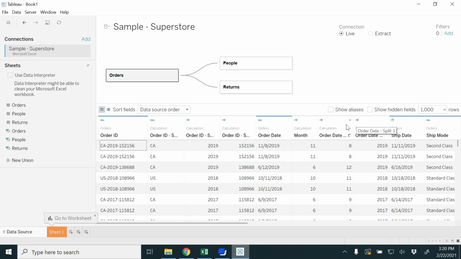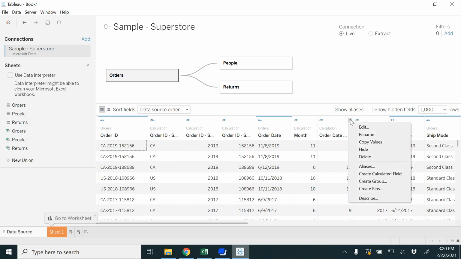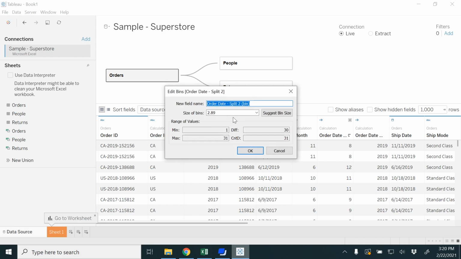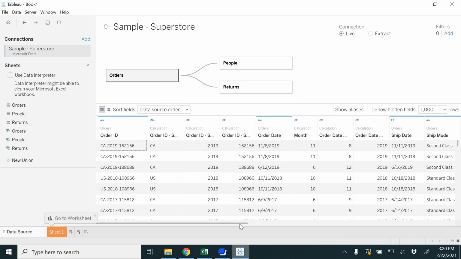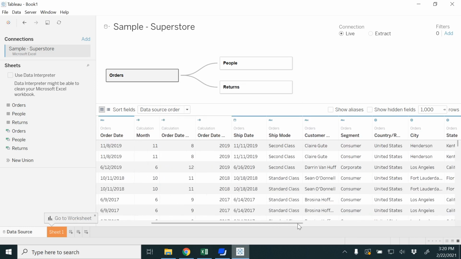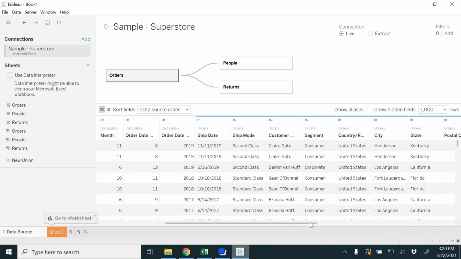And if you consider the numeric data here, for numeric data, you may not be able to split. We already know that. And you can create bins. For numerical data, we can create bins. For string data, we can split the data. So for creating bins also, we'll see in the next video. So these are the different formatting things that you could do in the columns here. All right. Thank you.